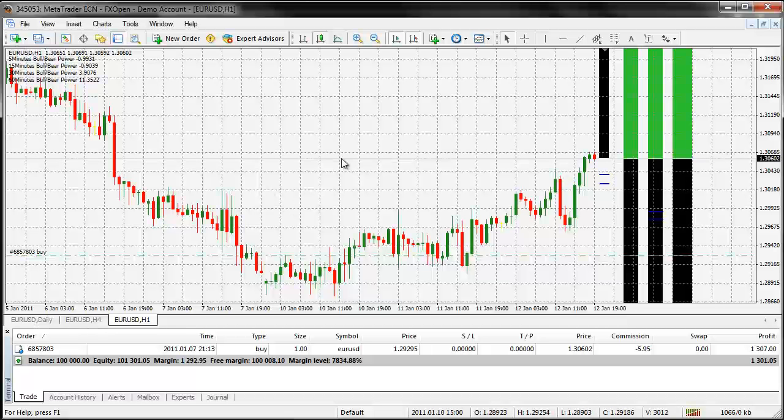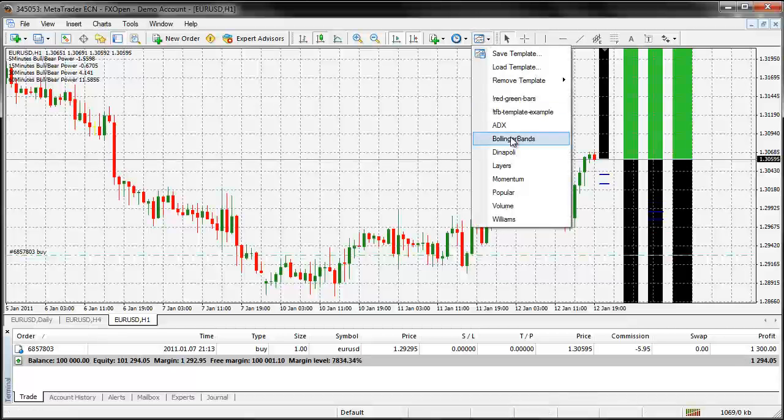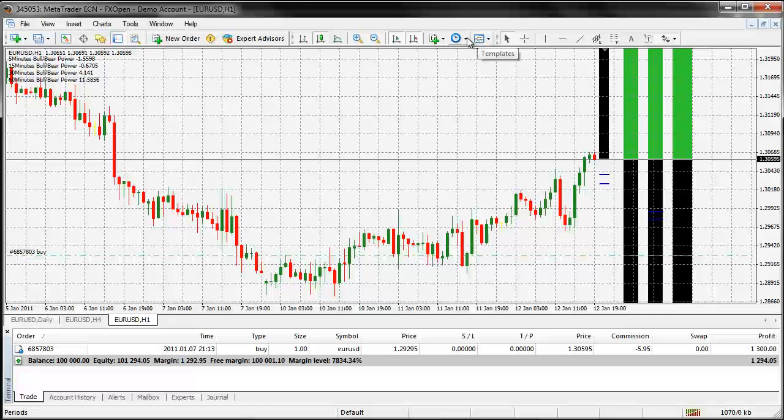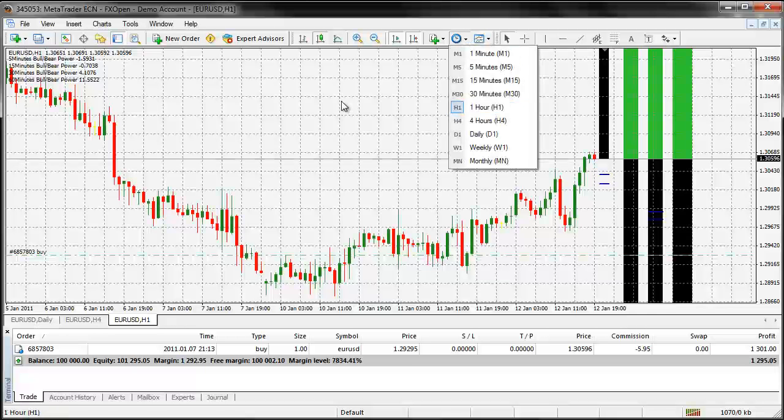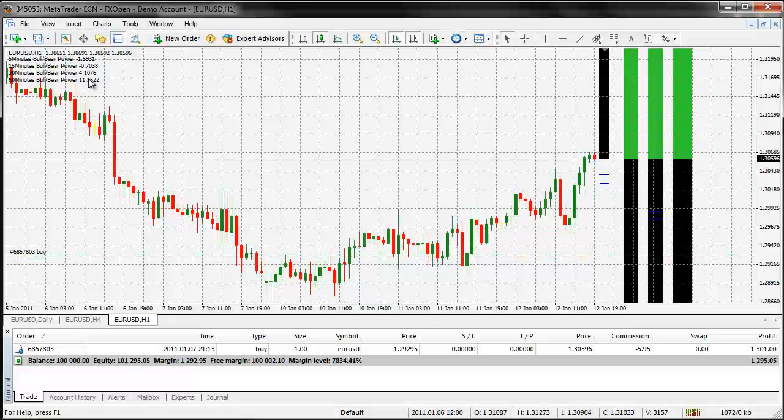Now this indicator, it doesn't matter what time frame you put it on. We're not really acting off the 5 minute or the 10 or 15 minute. We're just going to leave it on the 1 hour time frame, and in the top left hand corner you will see 5 minute, 15 minute, 30 minute and 60 minutes.